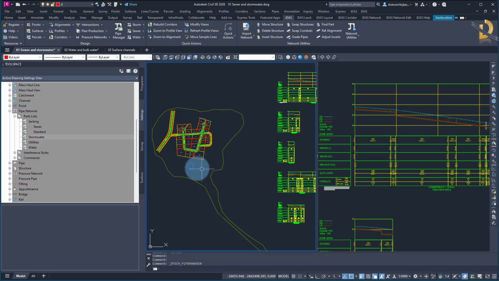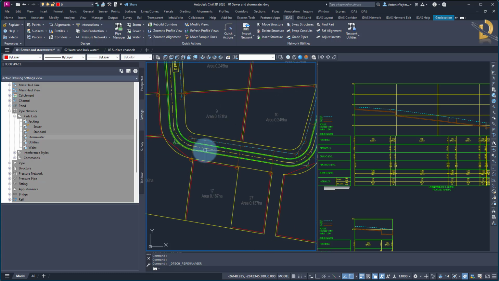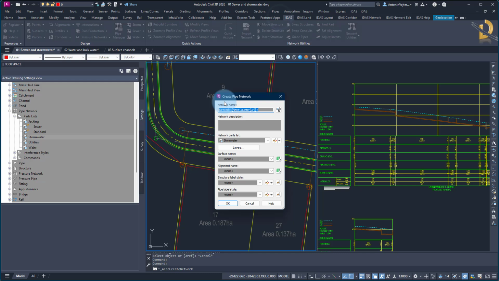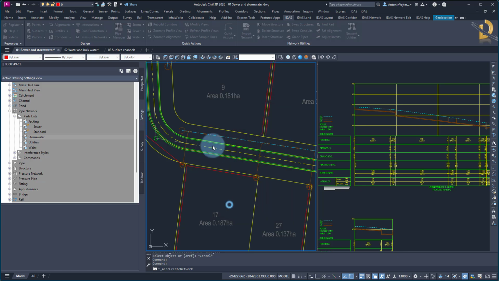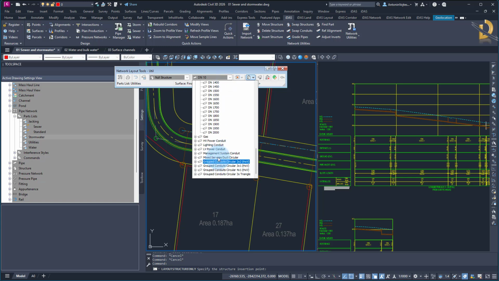And let me show you another part that we developed in Part Builder. For the utilities, we developed grouped pipes. Let me show you what they look like. So if I go to Pipes, Create Pipe Network by Layout, I will create Utilities Network. I will call it Util. Then I will use a surface, Final Surface. OK. You will find new conduits there. Let me go to this drop down and I will scroll down. You can see there are grouped conduits, circular 2x2, 3x1, 4x1 and 3 conduits in a triangle shape. Let me show you all of them.